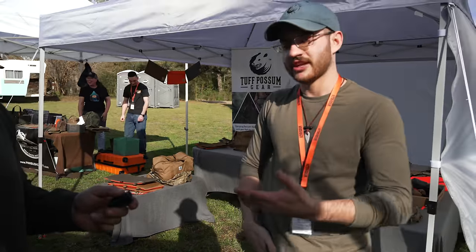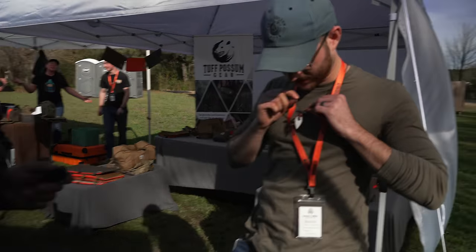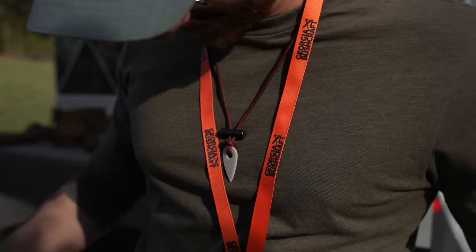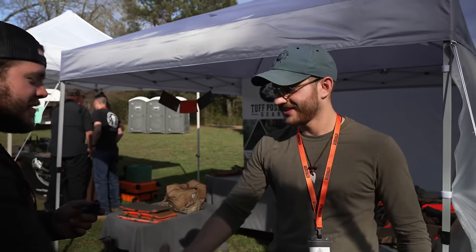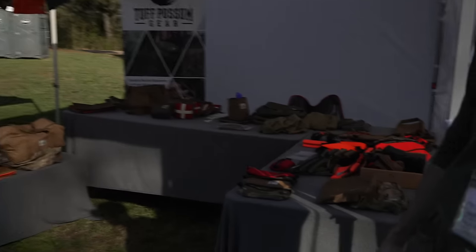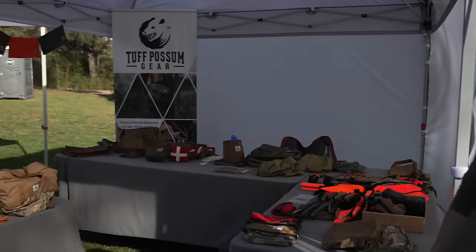So. Yep. Got the new Wazoo Spark necklace, so pretty sweet little ceramic scraper and a ferro rod, rocking and bopping. Awesome, thanks, man. Hey, my pleasure. And everybody, check out his stuff. You got some really cool stuff. I haven't actually got to check it out close up yet, but we're going to. Appreciate it after we're done here. All right. Thanks, man. Yeah, you betcha.